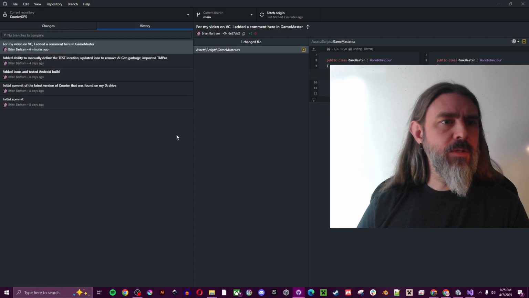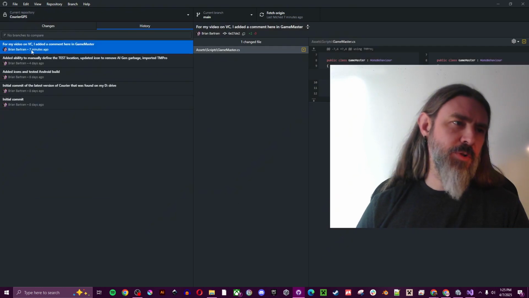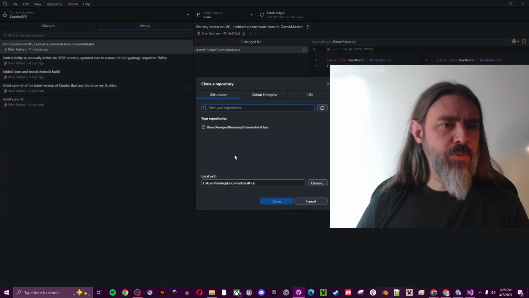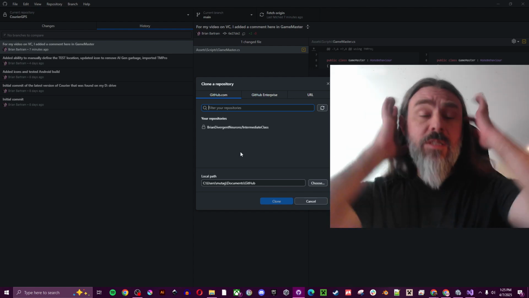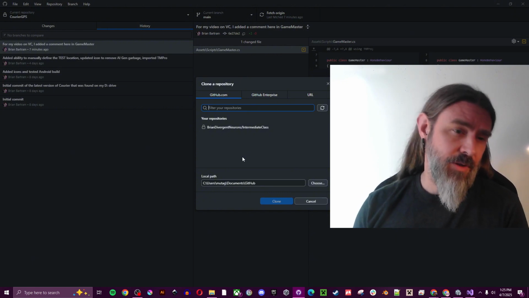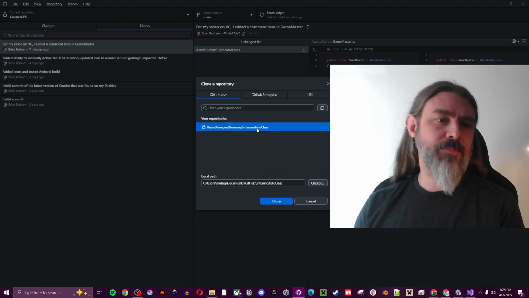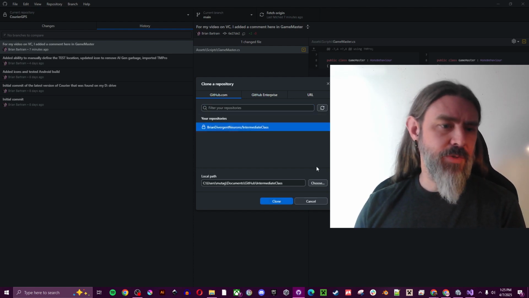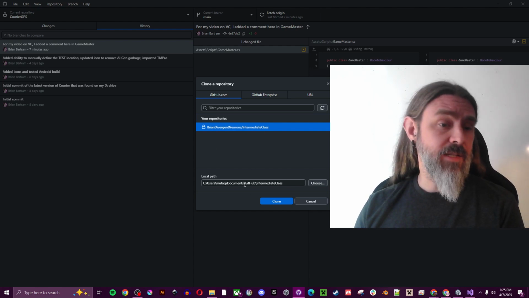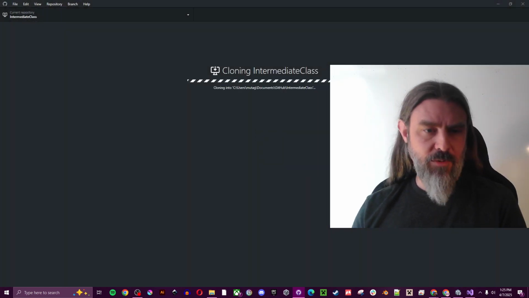So now, it still sees my old repositories, which you won't see, of course. But now when I try to clone a repository, because it's logged into the GitHub account that I just created with my other email, my Divergent Neurons email, I can see my repositories here. And I can see the one I just created. So I choose it, and then I note where it's going to save that. What I have is in my documents folder, I have a folder called GitHub, and so it automatically creates the folder for the project name. And so I do clone.